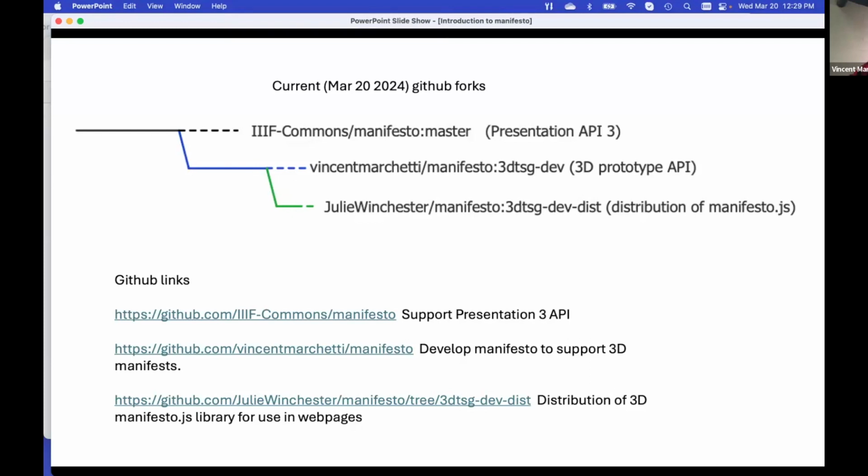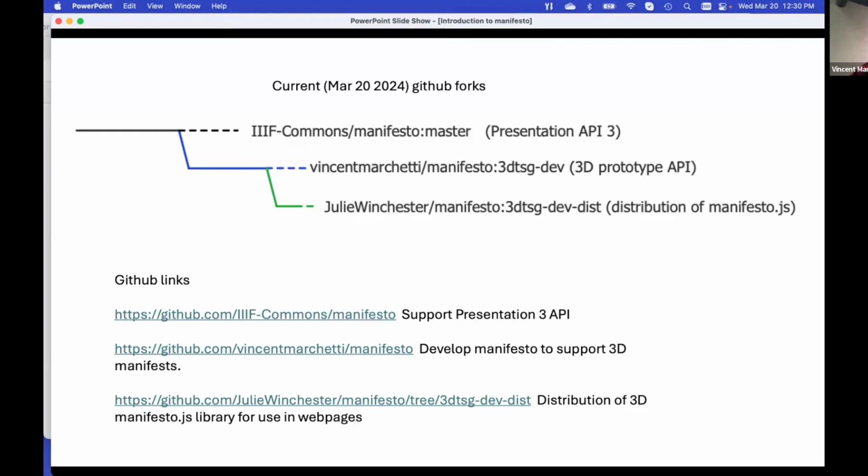And this is what GitHub was invented for. They are going to update Manifesto for any changes for 2D and audio visual. We'll continue the 3D work. And at some appropriate time, we'll have to merge those all together. And that's why there's a GitHub for exactly that kind of thing.